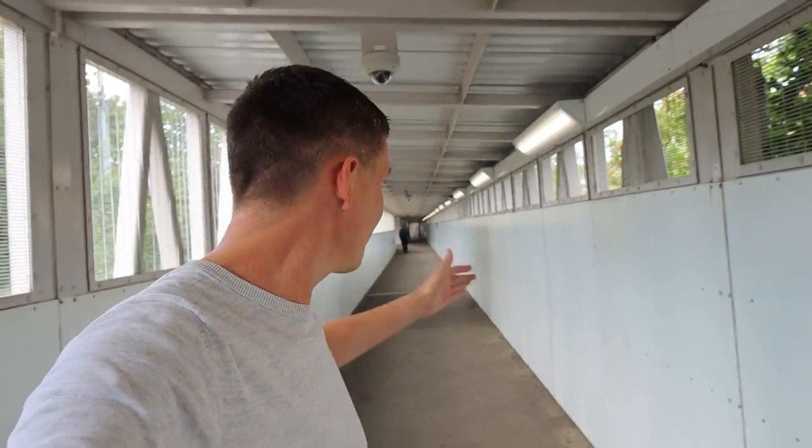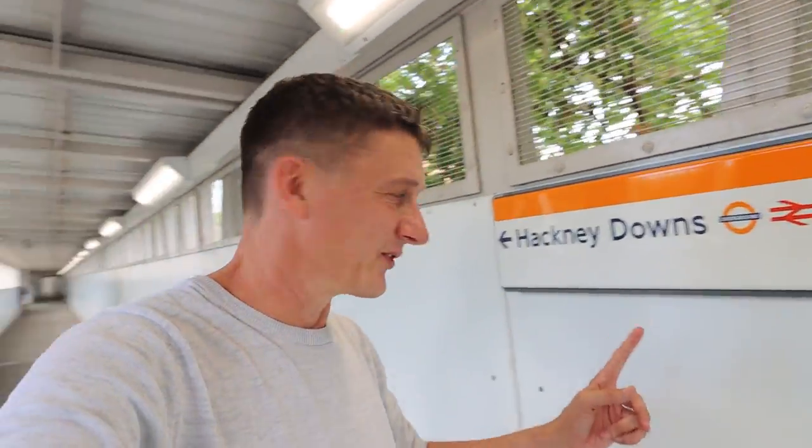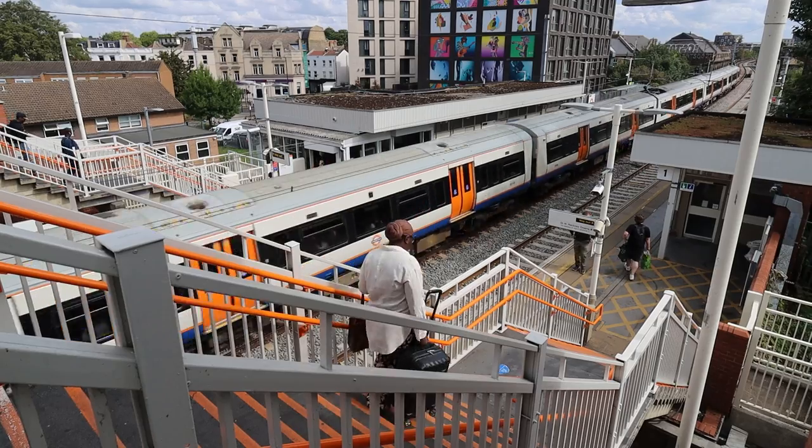Just going for the comic angle by walking backwards. It's quite a good visual effect, because as you can see behind me, built in 2015, and I don't think I've ever featured it in a video before, is this connector, this connecting passageway between here, Hackney Central, and then Hackney Downs, which is just down there. Before, you had to walk on the street, separate gate lines to connect between the two, but this means you can go between the Central and the Downs that way.